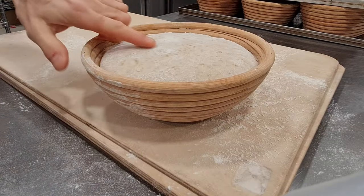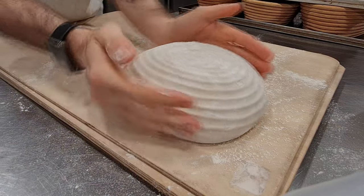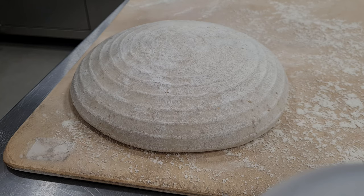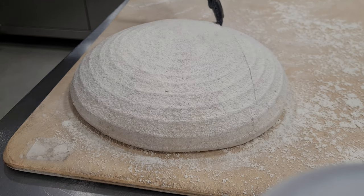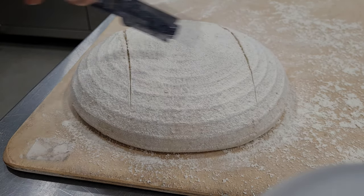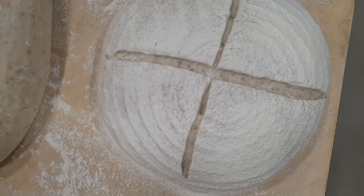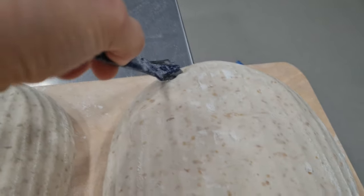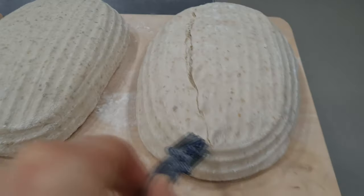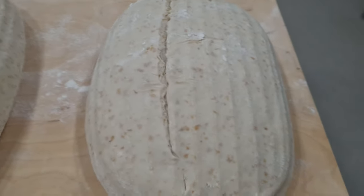The baking will be done at 230 degrees Celsius. To put the loaves in the oven the next day, I turn the banneton and put the dough pieces on a wooden board with a lot of flour on top so they don't stick. I flour the top of my dough pieces for aesthetic purposes and then I cut. Here I do a four-line cut — you can also do a cross or any other cut. For the bâtard, I put my blade at 45 degrees and make an incision over the entire length. The same for the second one — 45 degrees and a sharp, clean cut. You can see that the cut has an inclination and is relatively clean.